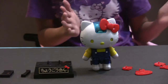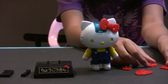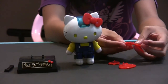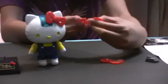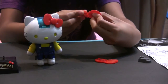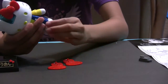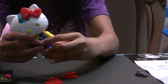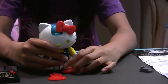Next mode is the scuba diving mode. In order to do the scuba diving mode you have to build the flippers. All the pieces are already here, so I am going to build them for you. You have to connect them with this little piece, and then do the same thing with the other one. Now you have to line up Hello Kitty's feet — the holes are right here — and connect them.